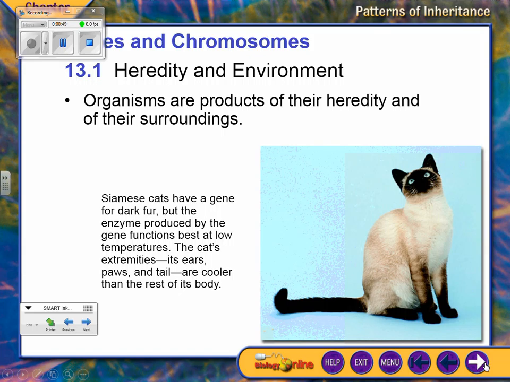Okay, so check out Siamese cats. The dark color, that black colored gene, is only expressed in a cool environment. So go ahead, feel your ears right now and compare that to how your neck temperature is. Big difference? Okay, so what happens is in the warmer environments, the cells on the skin of the Siamese cat, if it's warm, the gene is not expressed, so you don't get the dark pigment. So can you see how the Siamese cat has the dark pigment, the gene being expressed, on the extremities, where it's cooler, your fingertips, right? Even that's cooler than that neck. Pretty cool? Okay, so that's your Siamese cat.